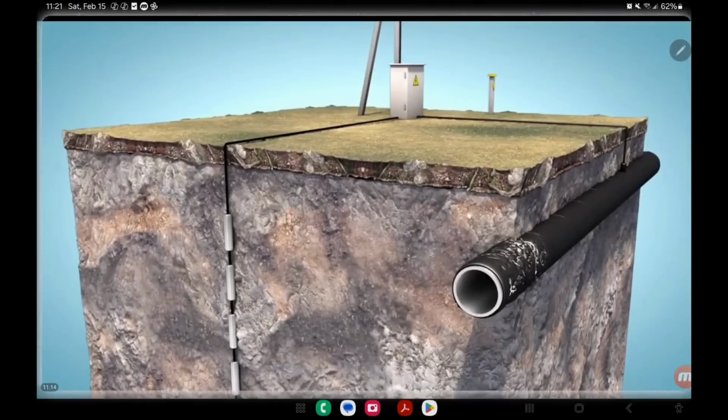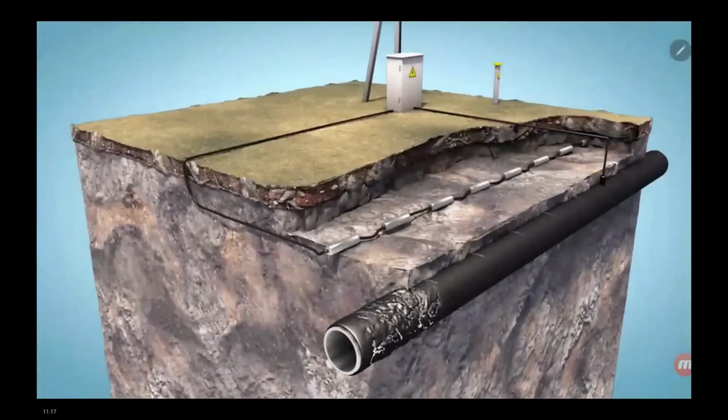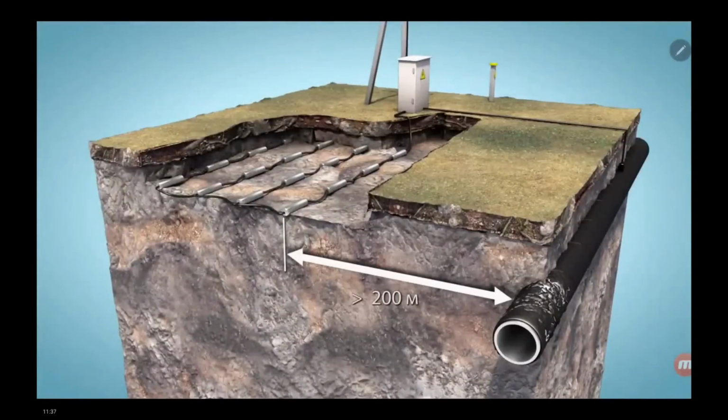There are other configurations, many configurations. This is another configuration: vertical anodes, but parallel to the pipeline. There are times when the soil resistivity does not allow us, or the availability of the land is not the most suitable, and we have to resort to designs of this type. This is another type of design.